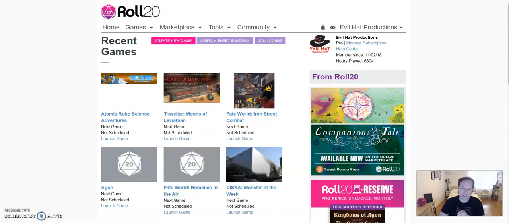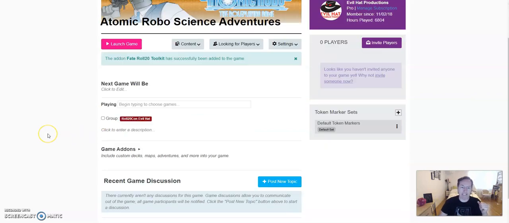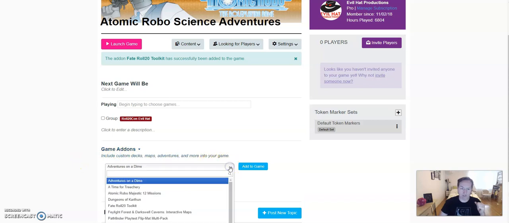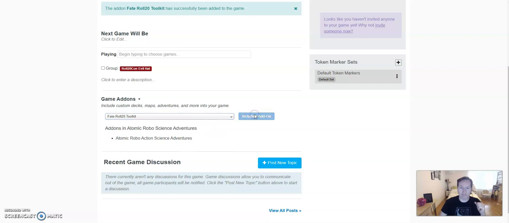We hop over to our main home screen. You jump into any game that you have. Now, these tools are all meant for Fate, but they could be used in any other game you want. I'll show you what they're like, and you can see how a lot of these could be useful. In any game that you have existing, you go to Game Add-ons, and there'll be a list of all the add-ons that you've purchased. You'll choose the Fate Roll20 Toolkit, and you'll add that to the game.